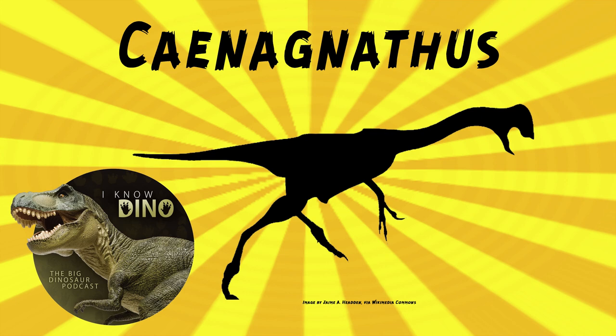The holotype was found in the summer of 1936 by a field party from the National Museum of Canada under the direction of C.M. Sternberg. In 1988, a different specimen that had been in storage since 1923 was rediscovered and studied, and that helped link several oviraptorosaur fragments into one dinosaur, Chirasdenotes, which we covered in episode 404. There's been a lot of debate, with subsequent studies finding Chirasdenotes and Chinanathus to be separate. In 2010, Phil Currie did a phylogenetic analysis of Caenagnathia and found them to definitely be separate, casting doubt on their synonymy.